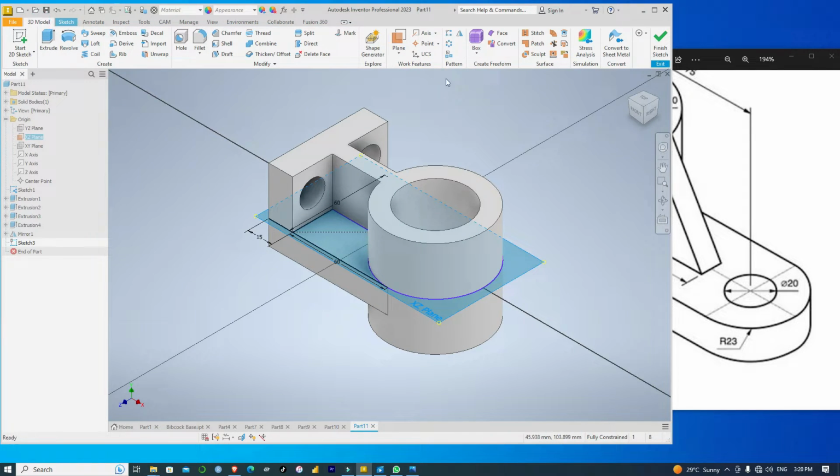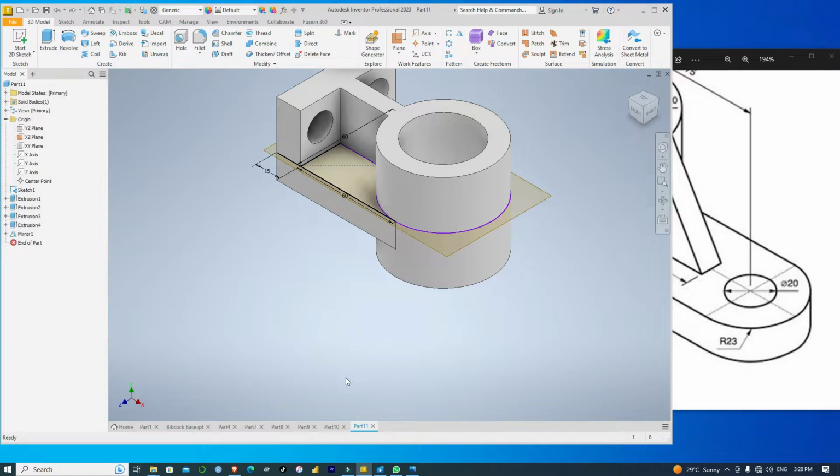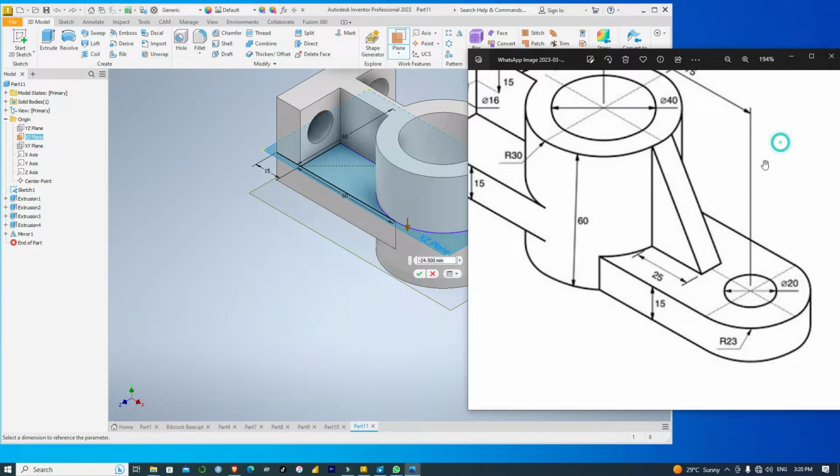So come to 3D and okay. What I'll do is, after making it visible, I'll click on plane, then I'll click this, then move it downward to a distance of 30, because from here to the bottom is 30.